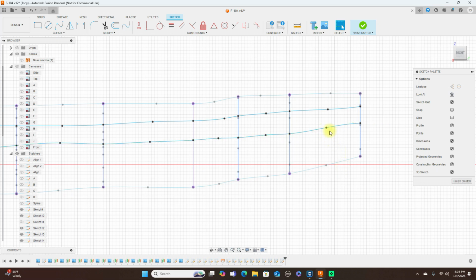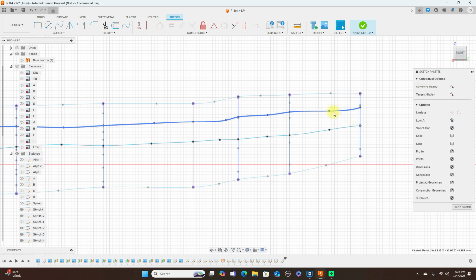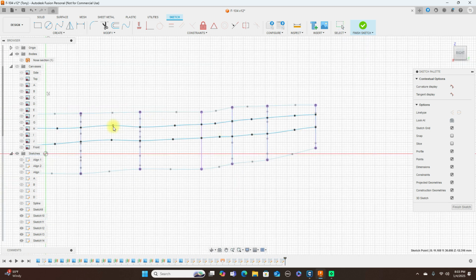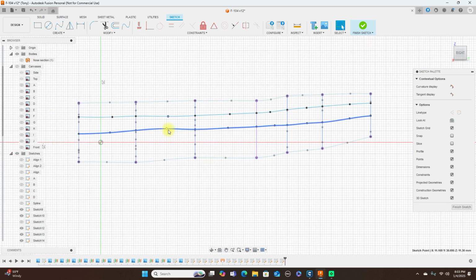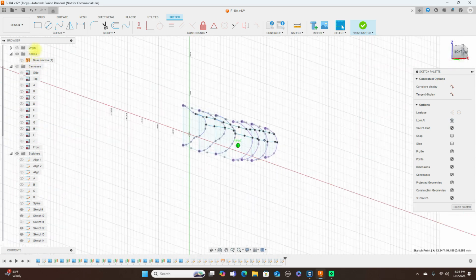Okay. And straighten these up. Now, when I look at this stuff, this looks like form modeling with all these points in here too, even though it's not.